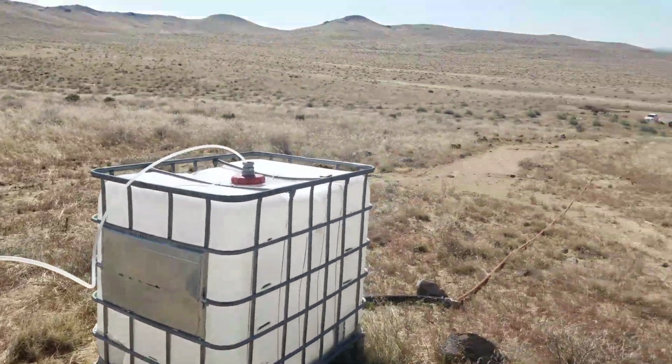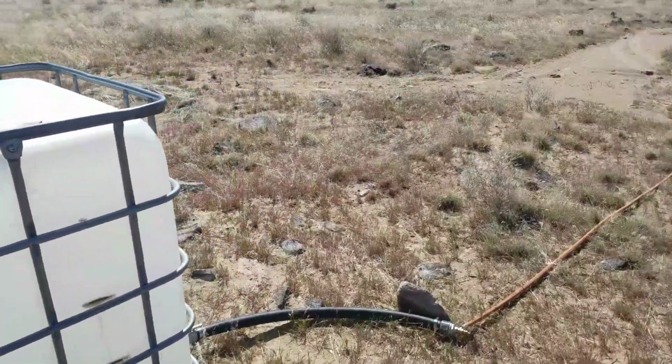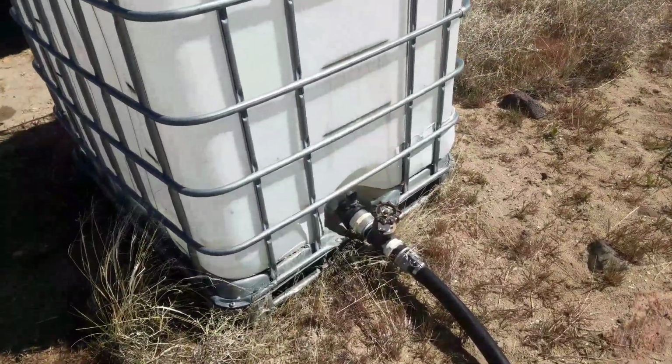Alright, so welcome. Today we're going over the water system we got set up here. It's pretty late in the early morning, getting close to noon here. And what we have is an IBC tote, which is 300 gallons.